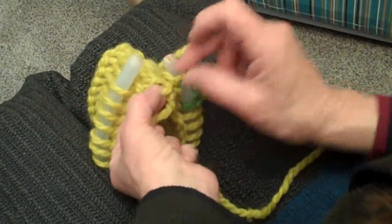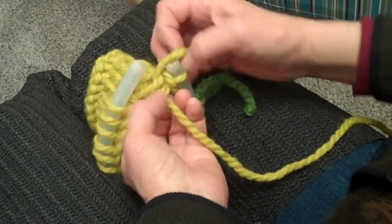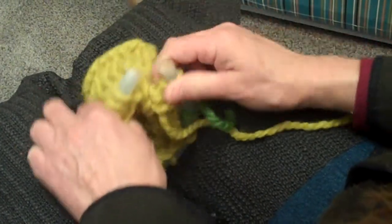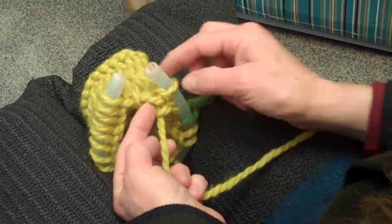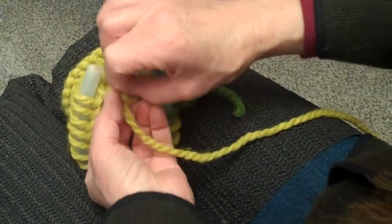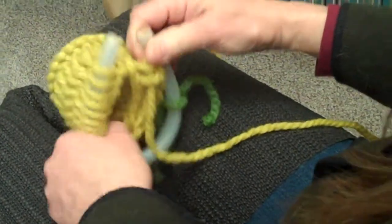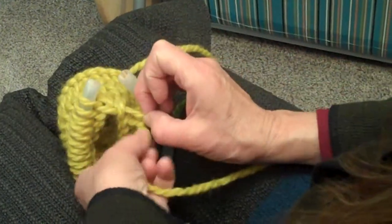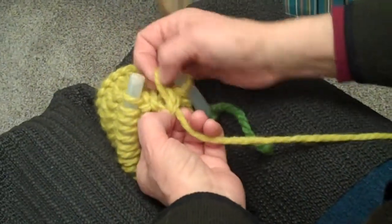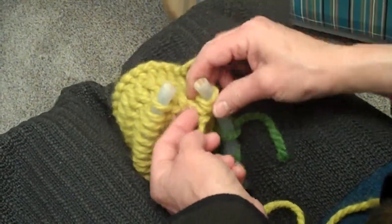And again, cast off. And okay, stitch. And bind off. Keep working your stitches around. Make sure you're taking the correct stitch, not the cast off stitch. And you knit it with the next one. And bind that one off. I'm going to take you all the way around because there's a little thing at the end you can't forget. Bind that off.